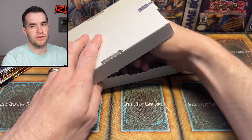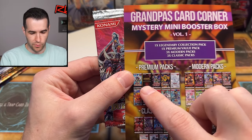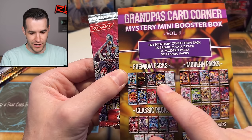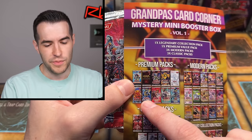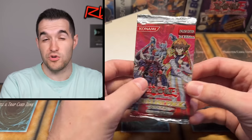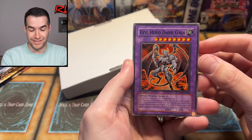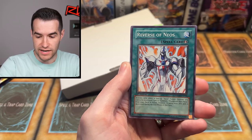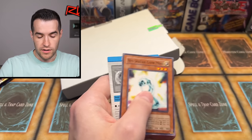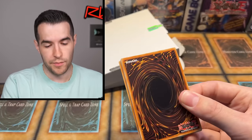Let's go to another pack in the mystery box. Oh, first edition — this is the Duelist Pack. I feel like we got the short end of the stick on this one. We probably want Turbo Chaos, Rarity Collection, Battles of Legend Armageddon, Dragons of Legend, or Number Hunters. Dark Illusion is cool — why is that a premium pack? Is that just because it's an expensive pack? This one's kind of cool because it's the first Jaden Yuki, but there's nothing huge to pull. Oh, Dark Gaia — that's a pretty cool card. Grand Mole, that's Edison. Reverse of Neos and Glow Moss — some pretty classic Jaden and Neos cards. Honestly not bad on that one.